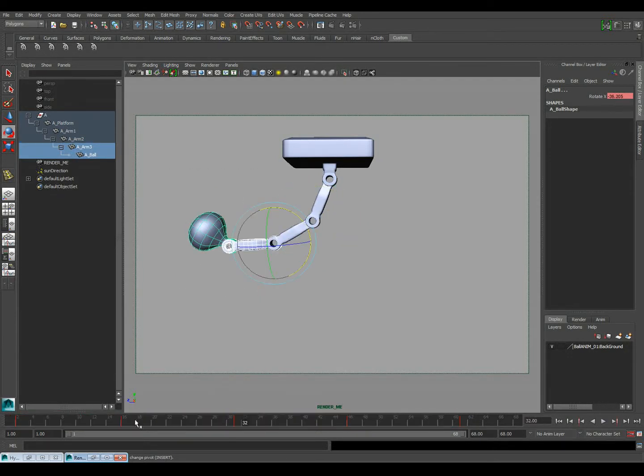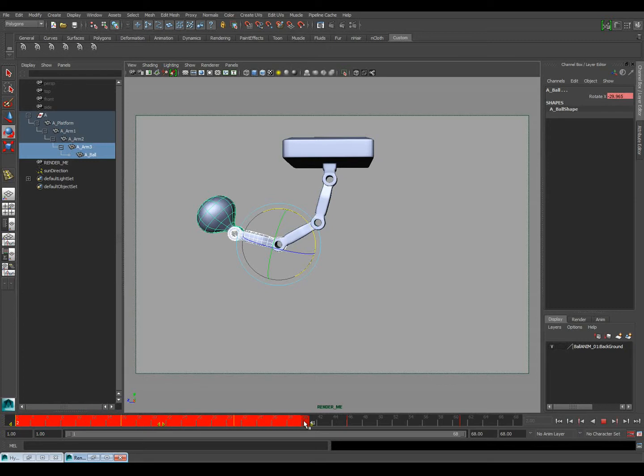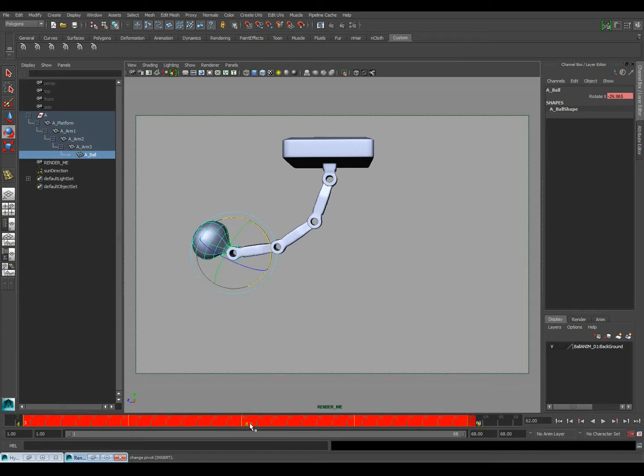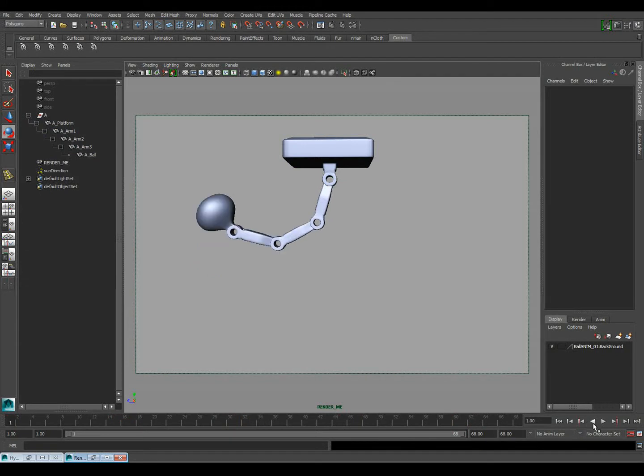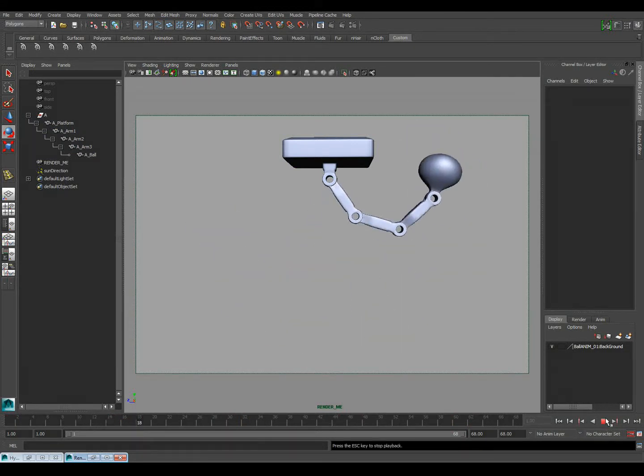I do this all the way down the hierarchy, shift the next one by 1 frame, and this last one by 1 frame. You'll see now that if I grab the entire chain, the keys are offset from each other down the hierarchy, and if we watch this, it feels a little looser now.